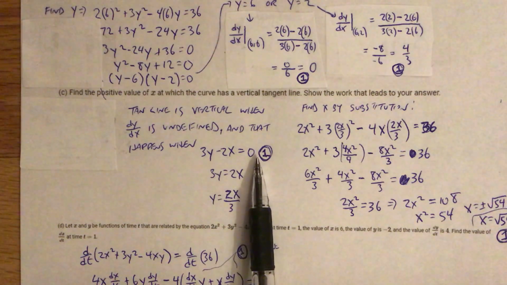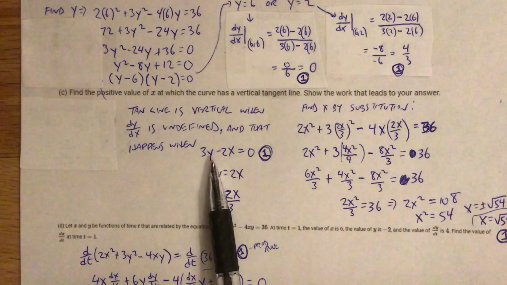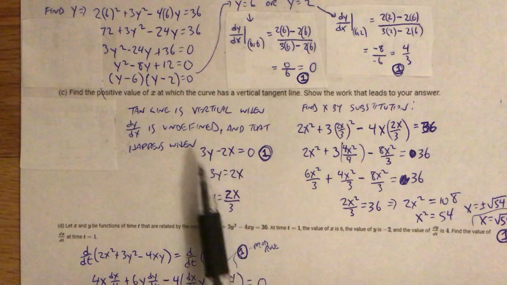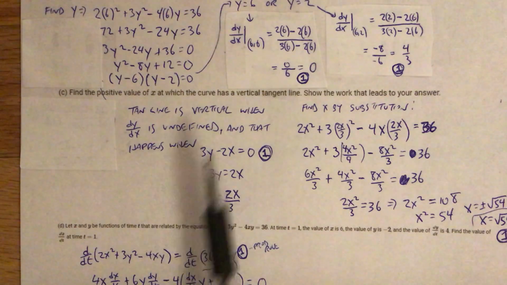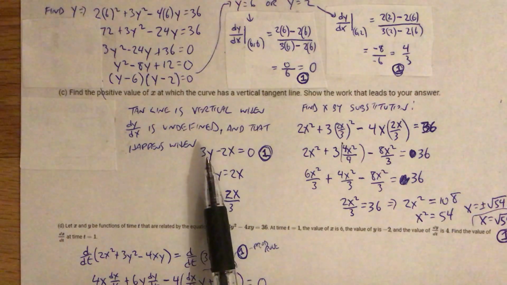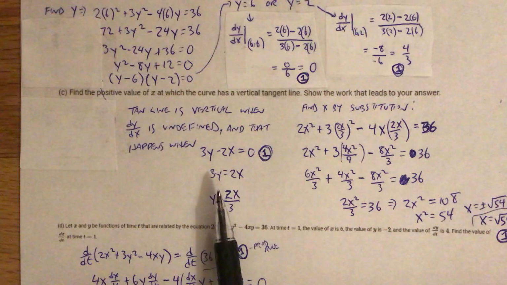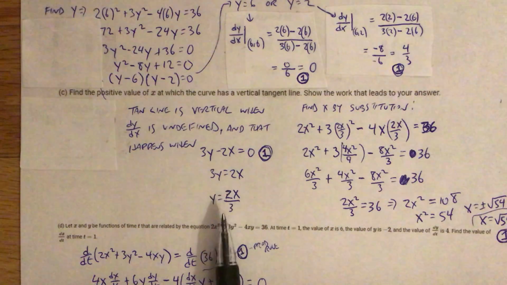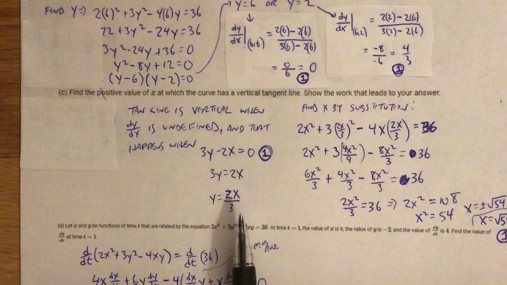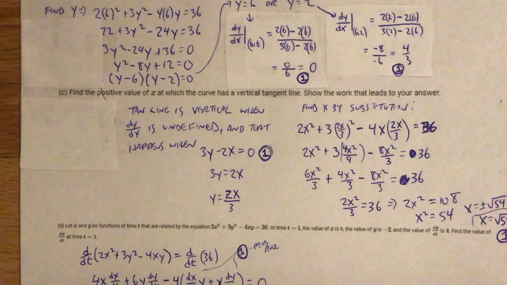Now, the problem with solving this is you can't get a value right now, because if you set the bottom equal to 0, the best you can do is solve for one of the variables, because it's a two-variable equation, and you don't have two equations yet to solve with it. So if you solve at least for one of them, I got the y alone, because they're looking for x. If you get y alone, y has to be 2x over 3, or 2/3 x.